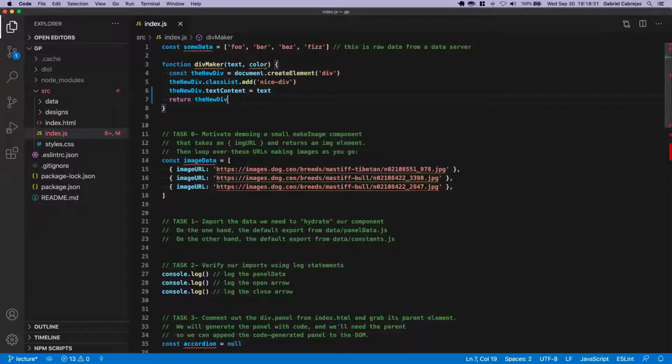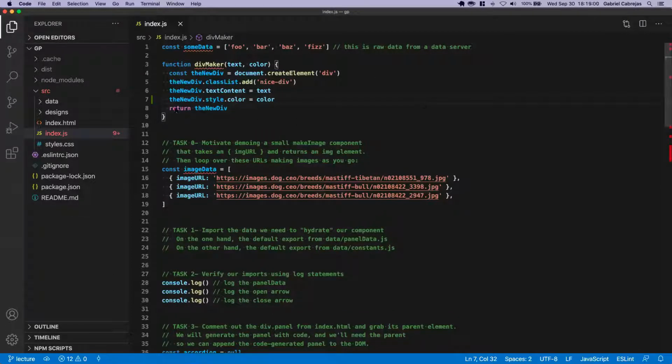Then again, ESLint is warning me that color is defined but never used. So I guess we could use the color. Any suggestions? I'm looking at Slack through the corner of my eye. How might we use that color inside of this function? Excellent, excellent. I'm just stealing from you. Let's steal from William. And William and many of you are saying, take advantage to set the color of the new div to be that color injected through arguments, right? So that is it. This is done.